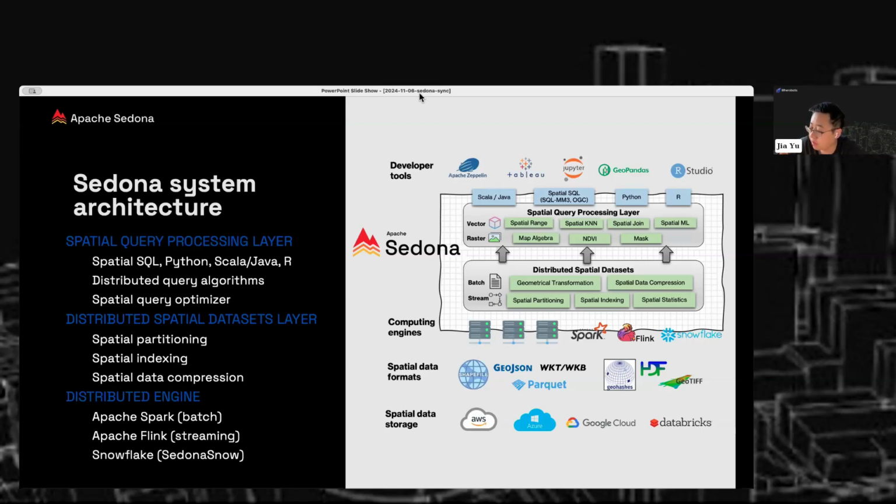Among the supported engines, by far our support on Apache Spark is the most comprehensive one. And in terms of data format, Sedona also supports a number of different data formats for spatial data, like GeoJSON, WKB, GeoParquet, as well as several raster data sources, including GeoTIFF, NetCDF and HDF.